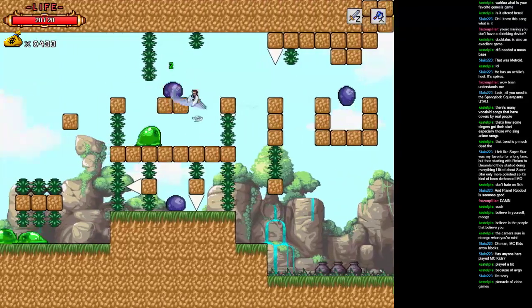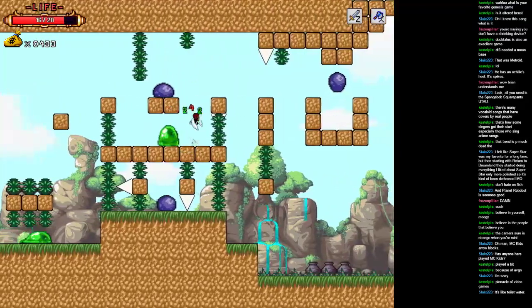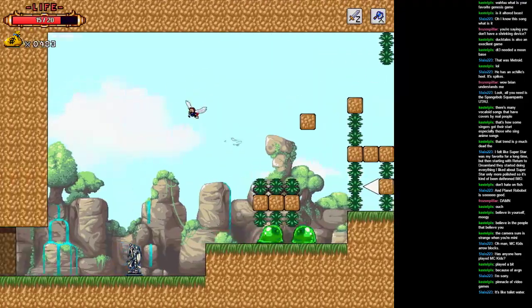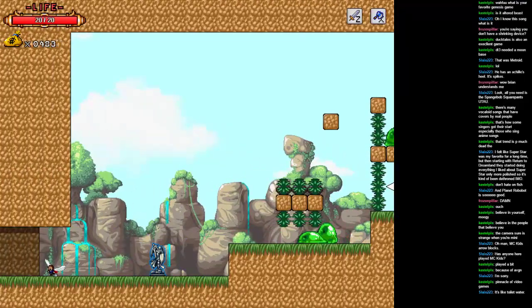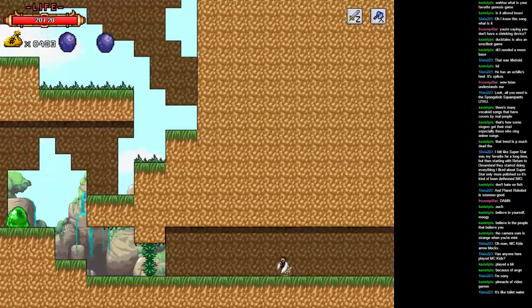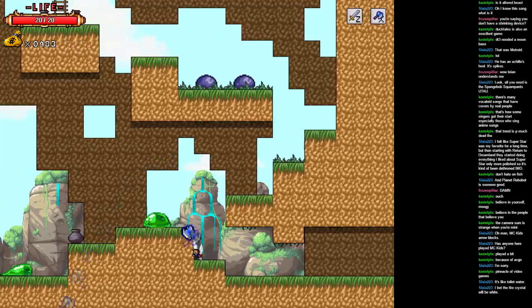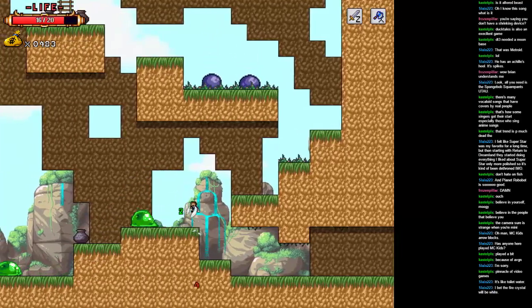Jesus. What a mess. 0 out of 10. Just so offended by this. It's not a hard choice to make. We have collectively decided that water is blue. Like, that's not up for debate.